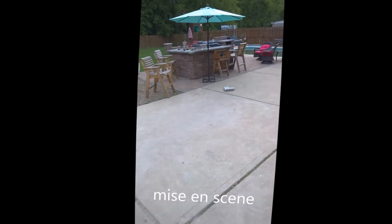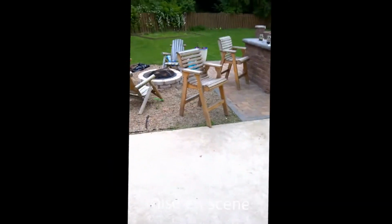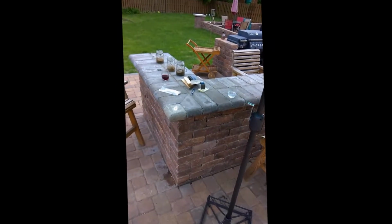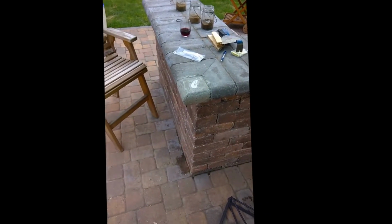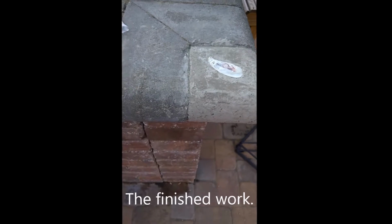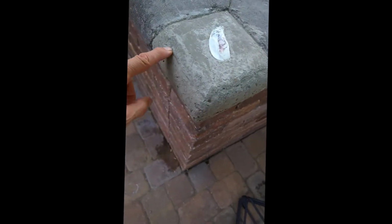So here we go, the finished product. Just to give you the setting here, where we are, fire pit, and manual zoom here, zooming in, there's the corner. Color match wasn't even thought through, it's almost perfect. So we put a shell on the top, shows up in that. There was a slight edge here where the casting left off, and I formed this by hand. I scraped that out a little bit. Beautiful. And the quarter's in there. See how it all fits beautifully.